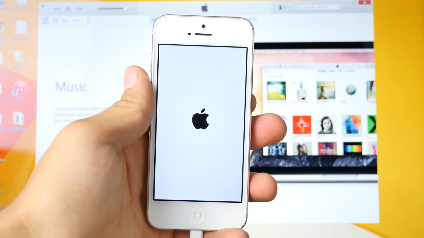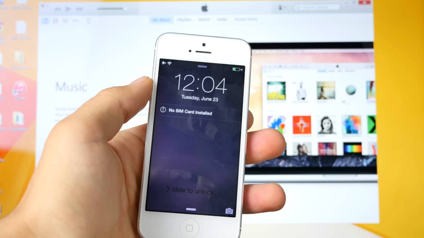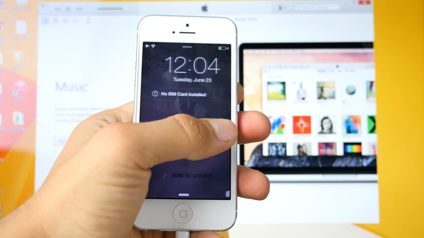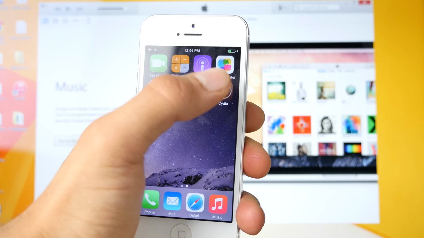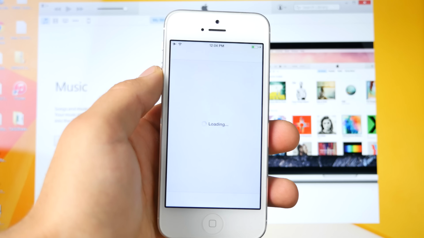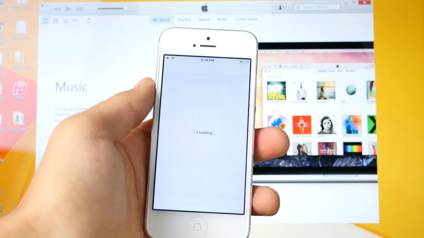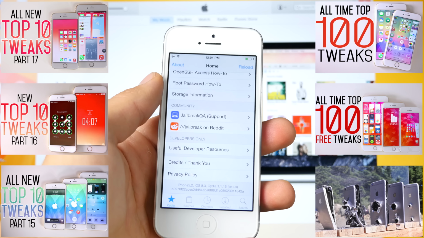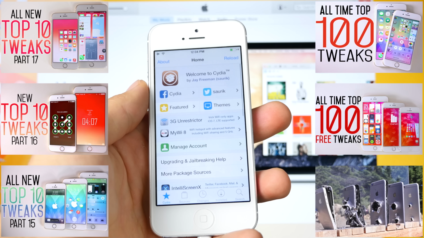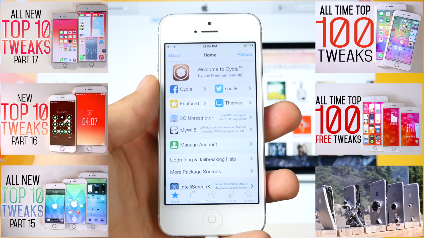All right, so your device will respring, and in a moment here, slide to unlock. And now we should have a working Cydia. So of course, make sure you're connected to internet. It's gonna need to set up all of the files, download from all the sources. We should have a working Cydia, guys. This is iOS 8.3, you're finally jailbroken. This is it, this is true freedom on an Apple device.